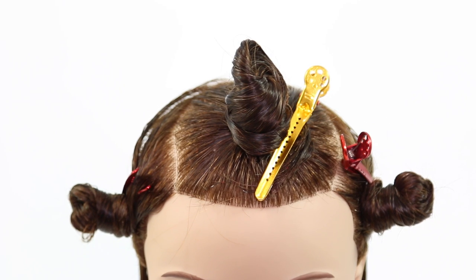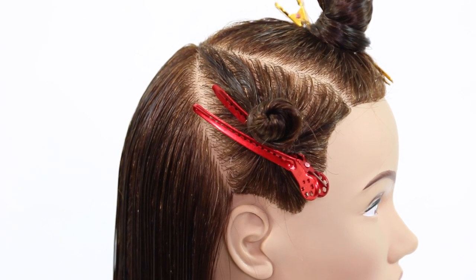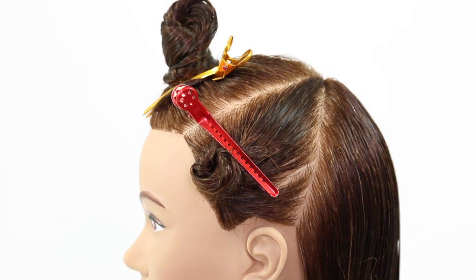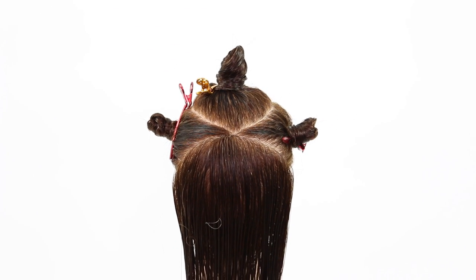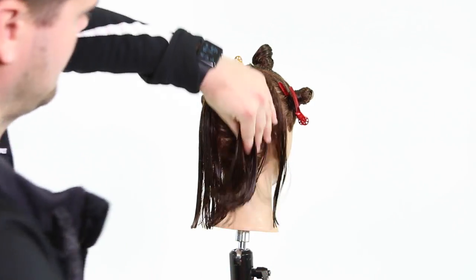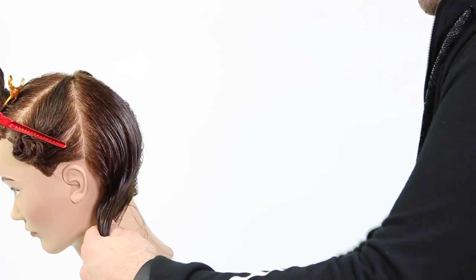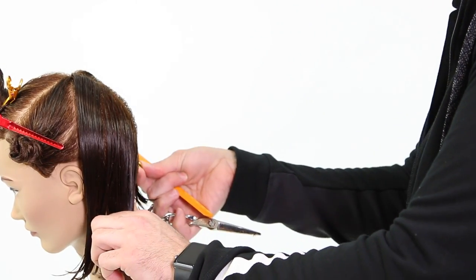Let's break down the sectioning. We're going to go parietal ridge directly back — top edge of the eyebrow, parietal ridge, find that round of the head and bring it back to a point. Then take that point and draw it right down to slightly behind the ear on both sides. This point is in the center of the crown. Then I went through and cut the baseline — real simple, just combed all the hair down and cut it blunt, because now I'm going to go through and layer it. We now have a fresh start with the hair sitting just below the neck of the mannequin.